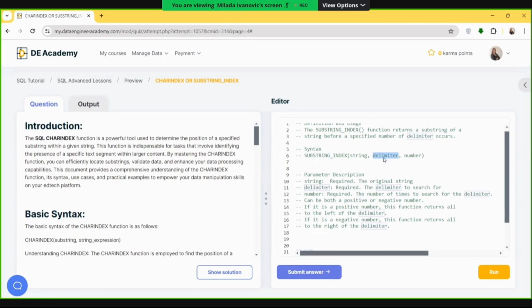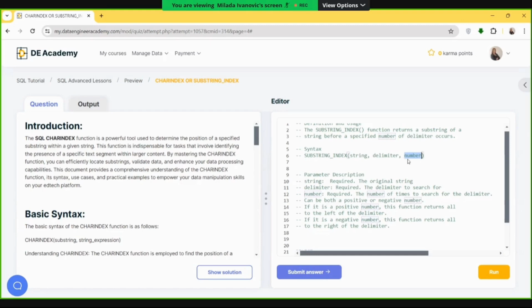So that tells SUBSTRING_INDEX, as soon as you find the first space, give me the substring there, right? So if you put a full name here, space here, 1 here, you'll get the first name.